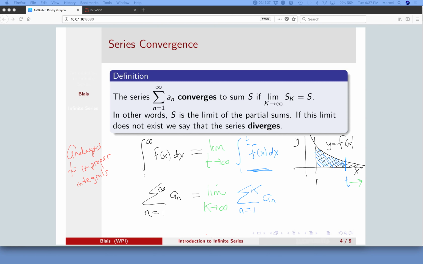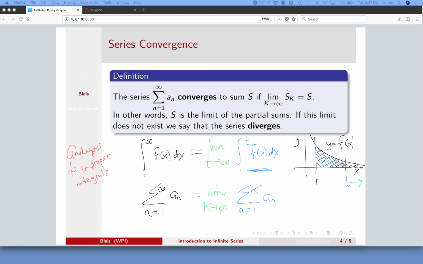We break down the process into two steps. One, we have a finite sum, and we know how to deal with that. Then, once we finish that, we have some expression that involves k. Then you let k go to infinity, and that's a calculus limit problem. So this is what it means for a series to converge. This is what it means for a sum of infinitely many terms to converge or to be finite, if this expression here is finite. If it's not, we say it diverges.